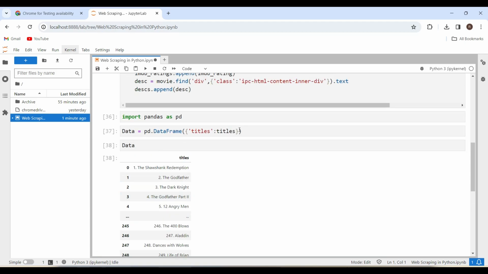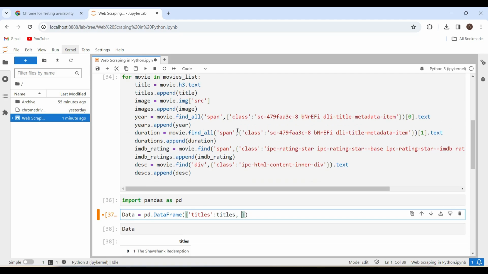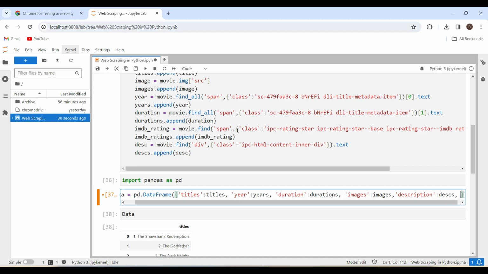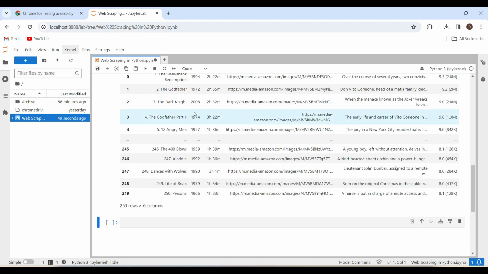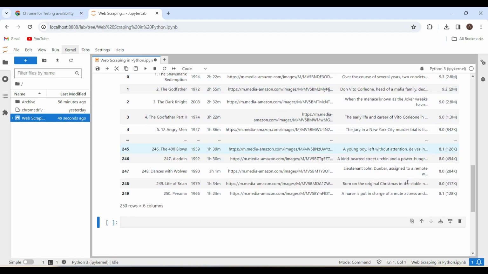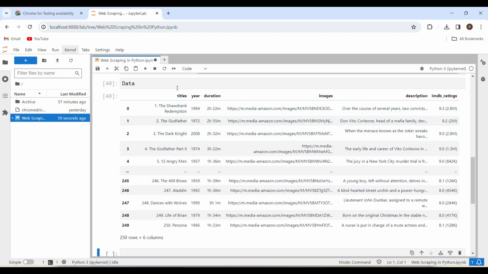So it's going to create a pandas data set. First is title, so titles and year and duration of the movies and images for the posters and descriptions, and then ratings. Now we have this complete data.